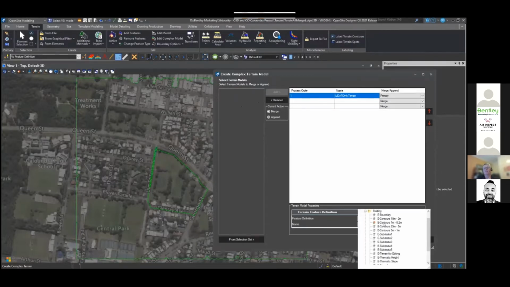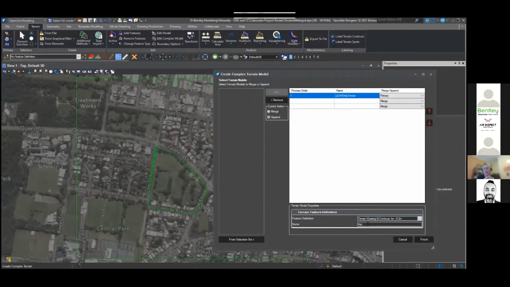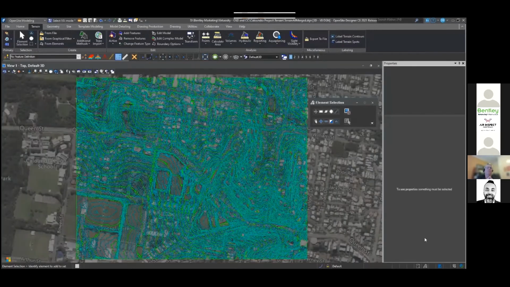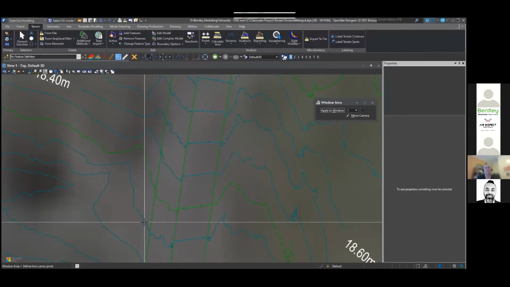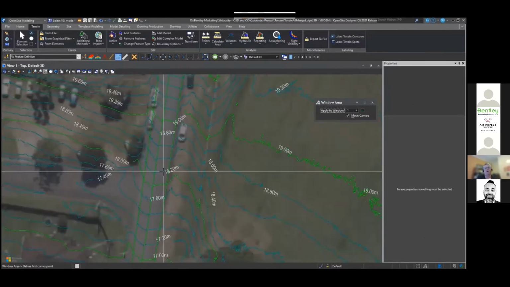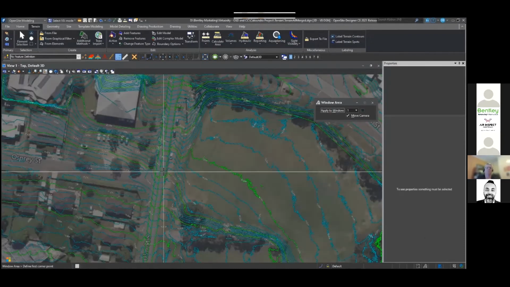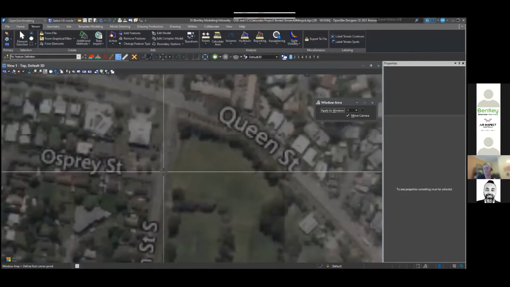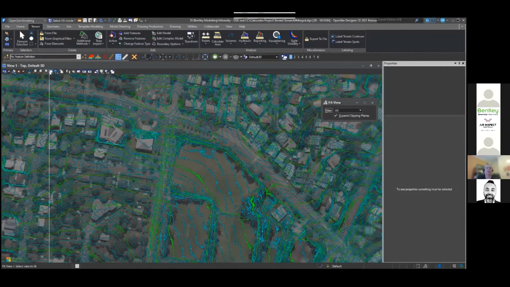Go and select the feature definition that I want this to be presented as, name the new terrain model, and then zoom in. So as we can see, we've got one model represented here. That's a combination of those three particular terrain models that we started with, being the total station, the drone, and the point cloud model.